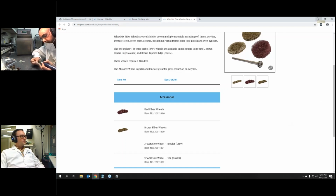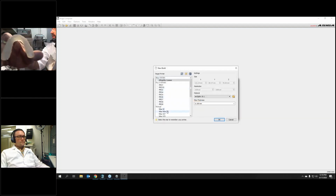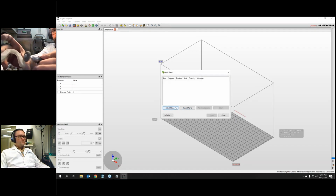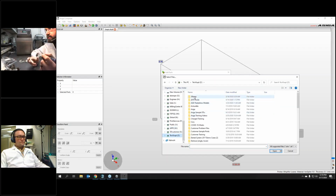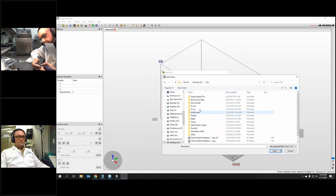So while you're pulling up Composer to show them the difference, I'm just about completed with the brown wheel. If you look close, you can start to see it's got a frosted, matte finish. If you were able to see it firsthand with me, you'd see there are micro scratches on this surface. Something that I'll do is go over it one way, and then go perpendicular to the first way I went on it. That helps hide any deeper scratches. So I've already gone over it in one direction, and now I'm going to finish it off from the other.